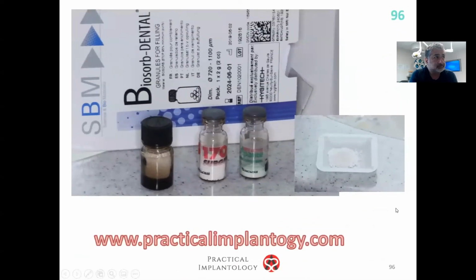Here I used a combination of, it's not Ethos. Ethos is a beautiful material, but I'm using this quite a lot now. We actually sell it, so it's good for us to use it, and we're getting good results with it. So it's a combination. We didn't use this non-resorbable hydroxyapatite. We used this beta-tricalcium phosphate, and we mixed it with medical grade calcium sulfate to create a mix. Usually I mix it 50-50.